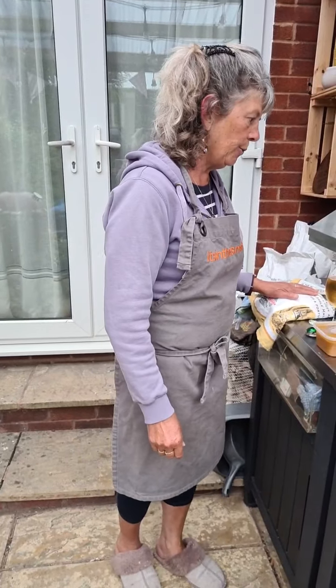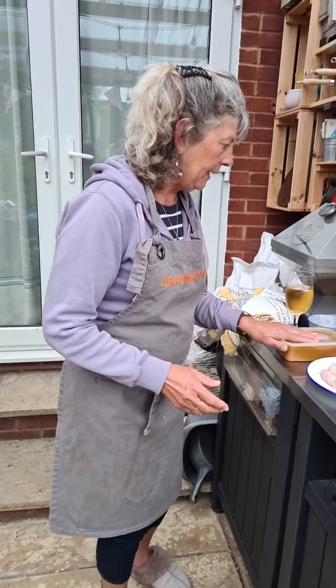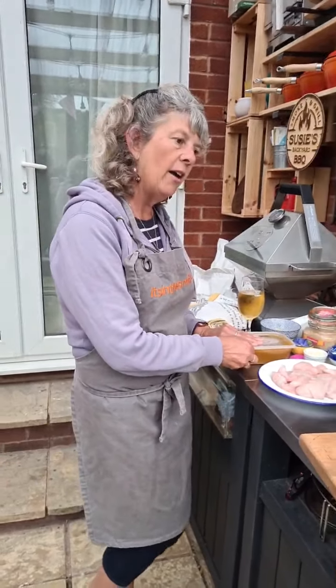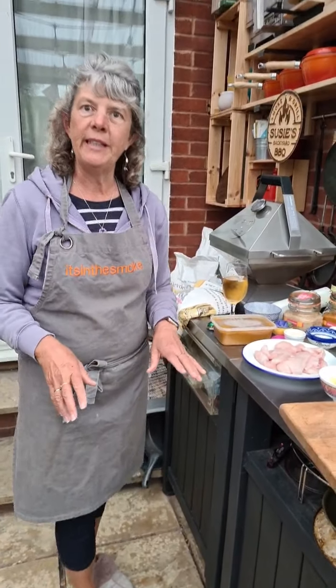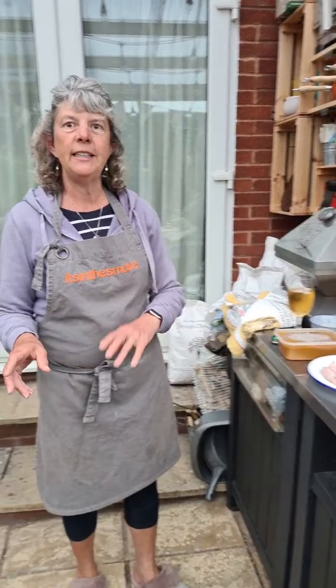So that's that sorted. It's sort of a tikka masala, not with chicken though, which is what it normally is. If you're doing a chicken tikka masala, you do a tandoori style chicken and grill the chicken after you've had it marinating in lots of herbs and spices and some red food colouring or beetroot powder.